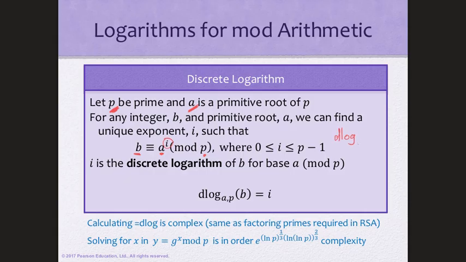And it's for the base a, and we have to say that it is for the modulus p. So in that case, we have two bases for the logarithm: the modulus that we are using for the calculation, and the actual base. And the log here is going to be log of b, right? Doctor, is it always that the first number is the primitive root and the second one is the modulus? Yes. The first one is the base, and the second one is the modulus, and the base must be a primitive root of the modulus. Okay?